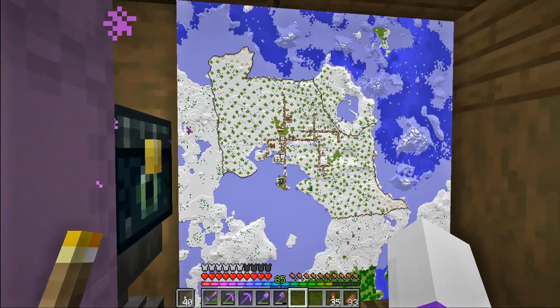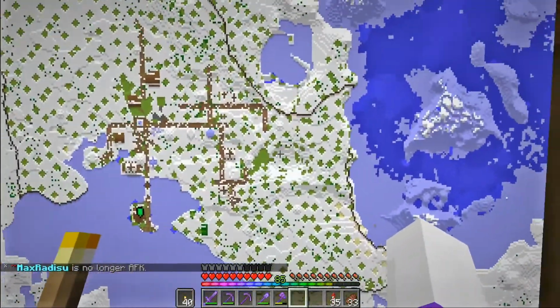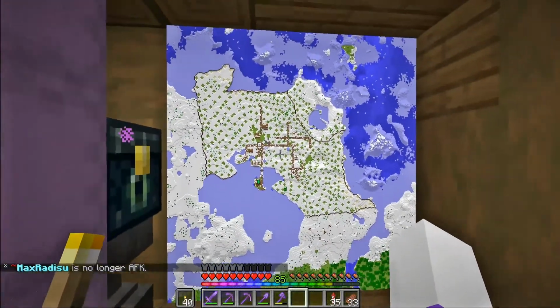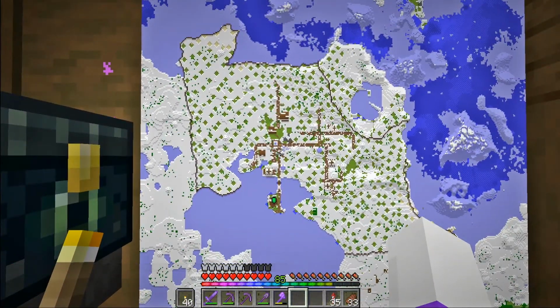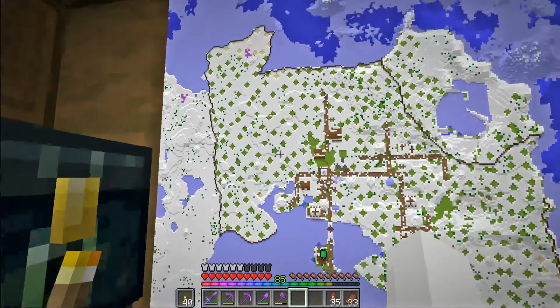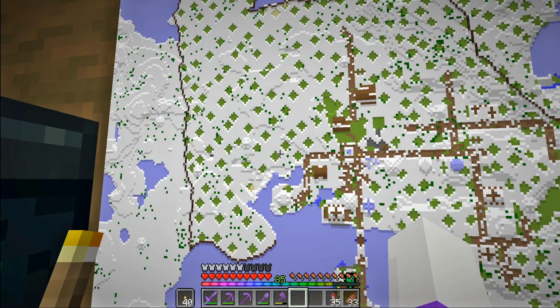Okay. The holes that are here are done. The hole around that one house is done. This is our village. This is our territory. I have no idea what that is.